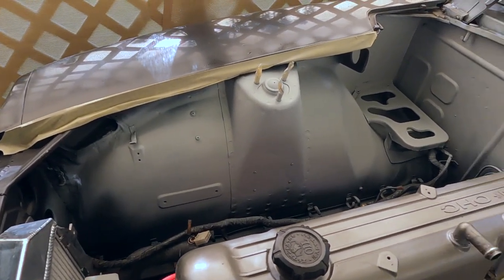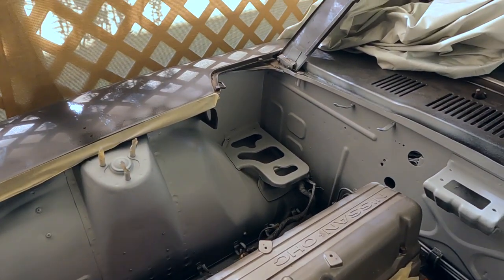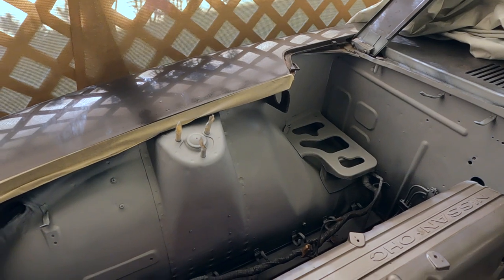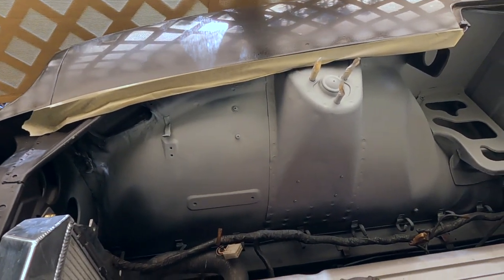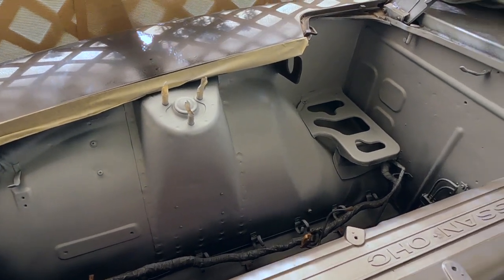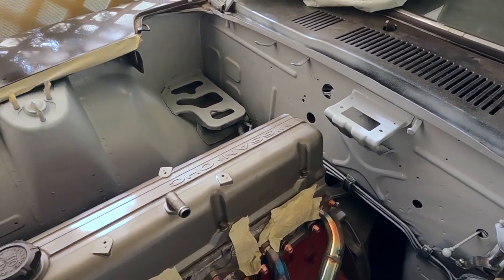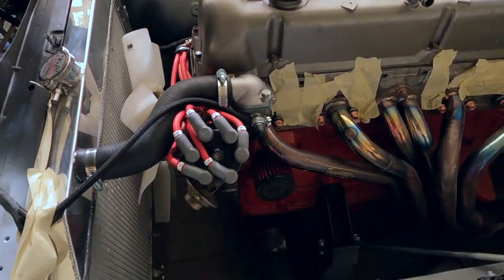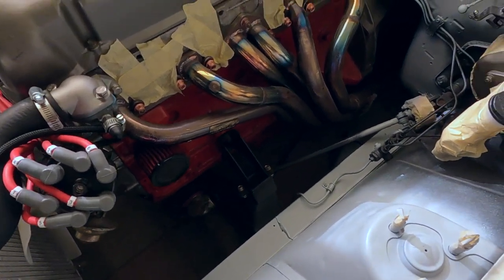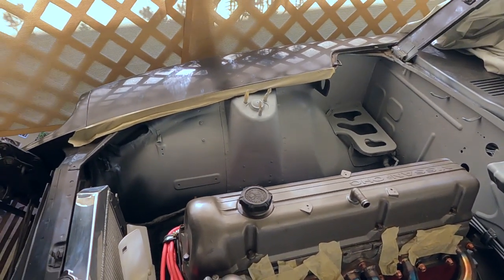Alright, little update. Kept working off camera for a little bit, but I got some primer on. Taped off certain stuff that I'd wanted on. It's gonna be repainted black, so I didn't do a very clean job of taping everything off, but got it covered in primer, let it dry, and then we'll end up putting some black paint on here, just so it's all the same again.